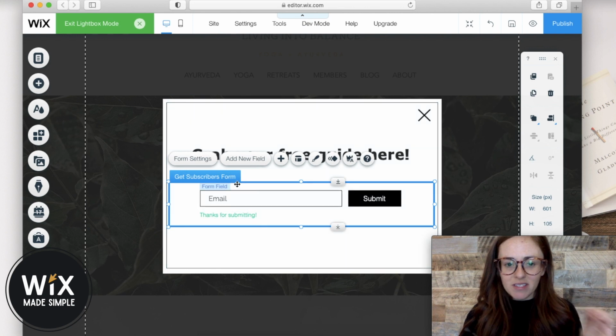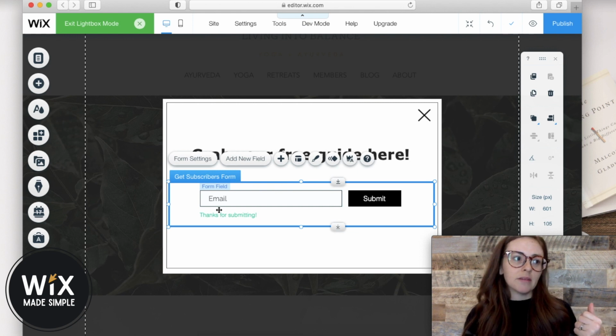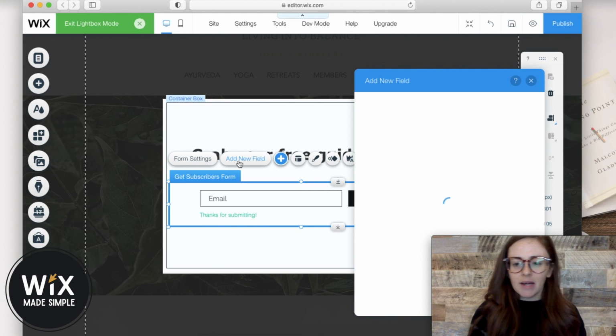So the nice thing about doing it this way is you already have a form set up for you, and it's already a subscriber's form. So all that we're asking for with this built-in form on the lightbox is the email address, but we might want some more information from our client, as it pertains to our business. So maybe you want to ask them their first name and their birth date or something like that. You can add as many fields as you need to for this purpose. I think it's always nice to have a first name and an email.